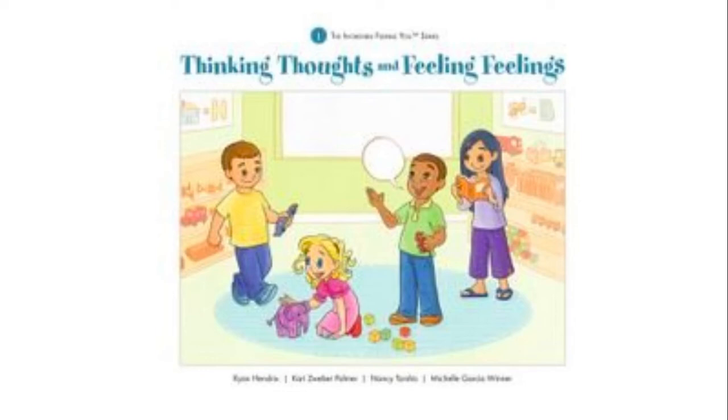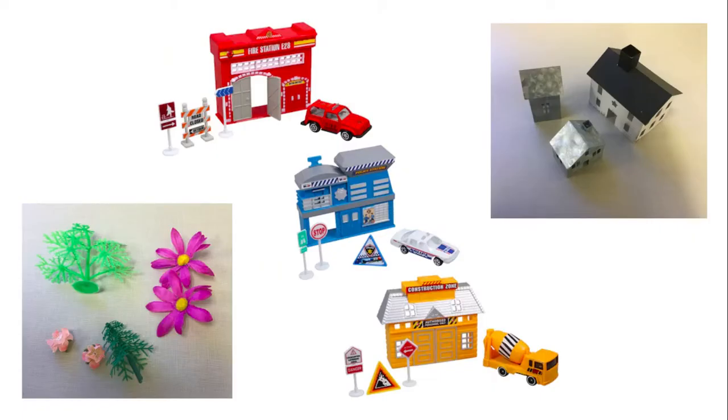I usually start a session by reading and discussing part of a We Thinkers storybook. Then we do one of the activities from the curriculum, and then we get out the sand tray. Since in the first We Thinkers book, the kids build a block city, I have kids make a city in the sand tray. Dollar Tree sometimes has small police and fire stations that can be helpful.